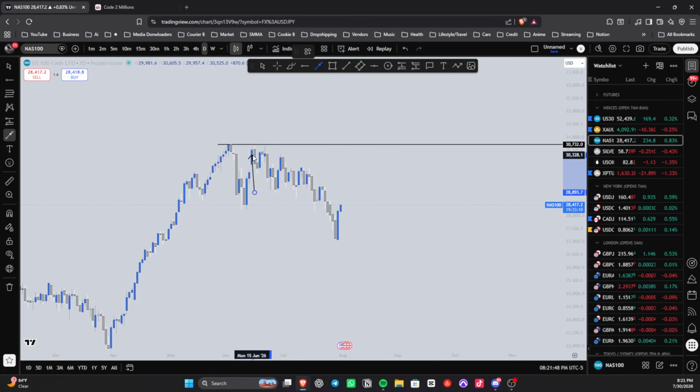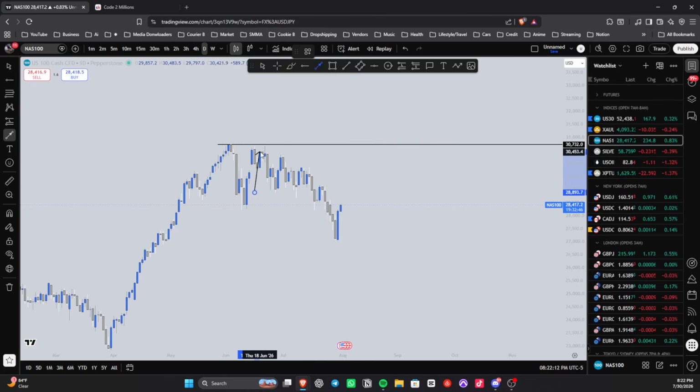Higher highs, higher lows; lower lows, lower highs. That's how it works. A lower high cannot be higher than its previous lower high if it's in a downtrend. That's just how it works. If this lower high was higher than this one, it would have looked weird. This all-time high would have been here, this one would have been low, and this one would have been high. You'd be like, what is going on?